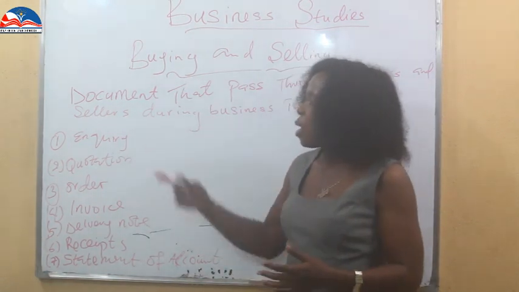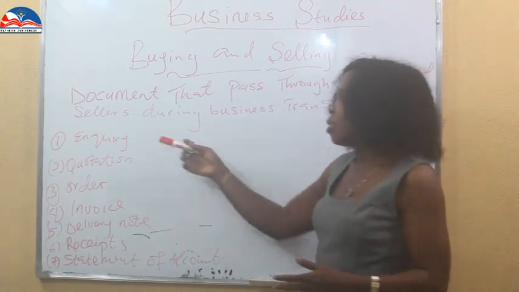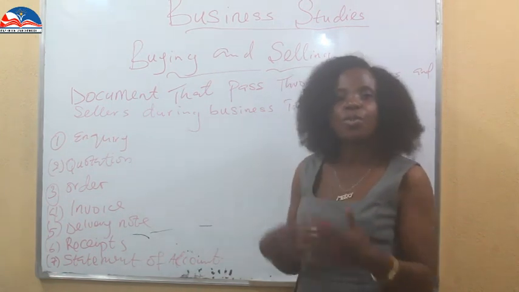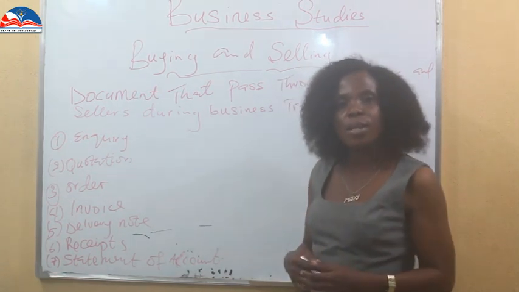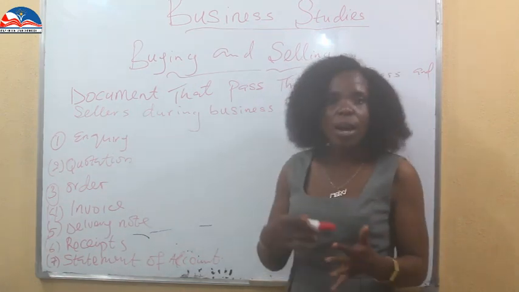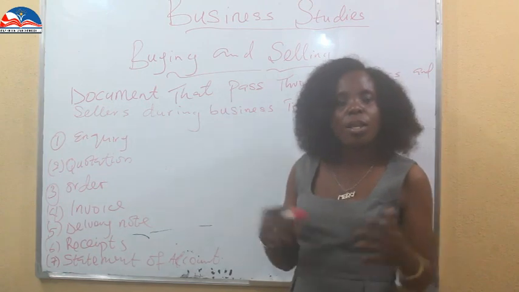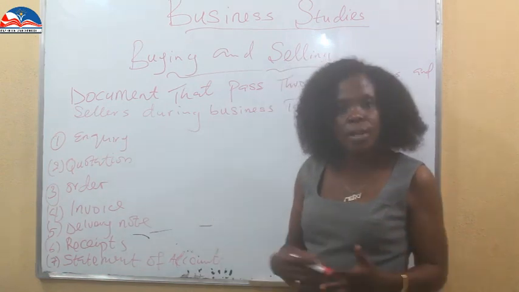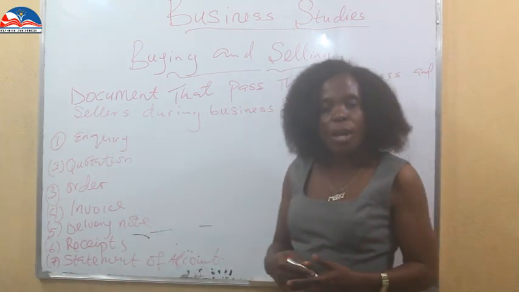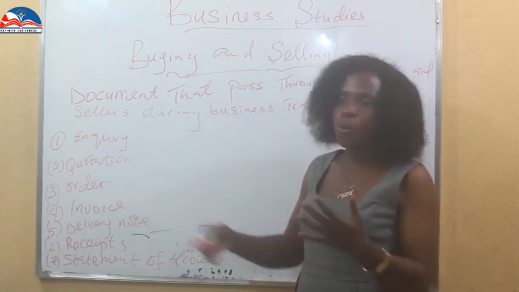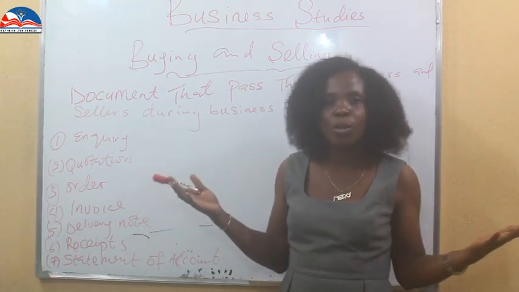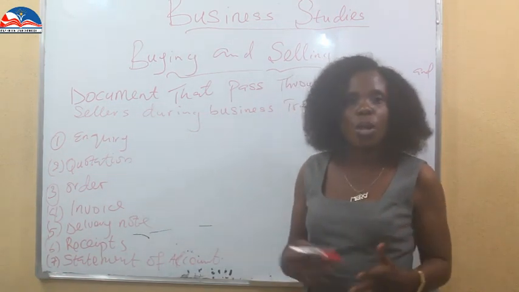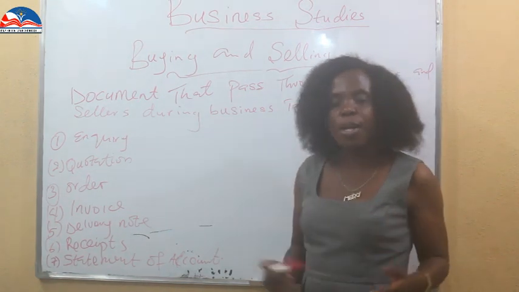Then you will have quotation. After making inquiry, the organization or your seller is supposed to send you a quotation to tell you the description of goods they have and at what amount they sell. And so the quotation carries the name of the organization, the product on which you have made inquiries, the quantity and the quality of products they will give you, at what price. That will be in your quotation. There you can evaluate between two companies to know which to go for. Or if it suits your company and it goes well with you and your seller, you buy from them.